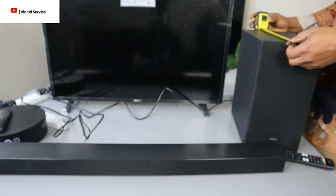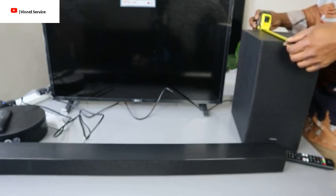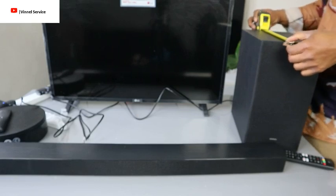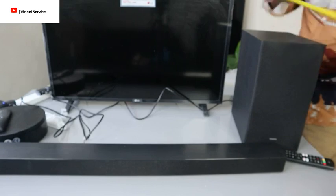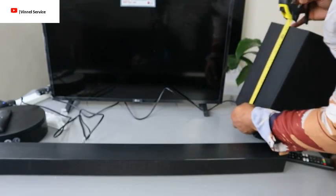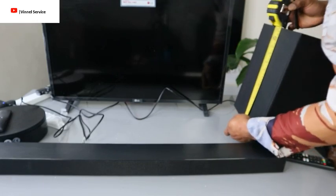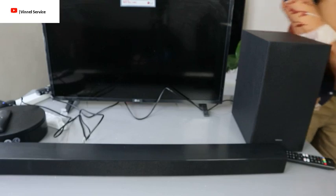Then from the front to the back is 27.5 centimeter. From the front to the back is 27.5. Now from the bottom to the top is 34 centimeter. Okay, 34 centimeter.